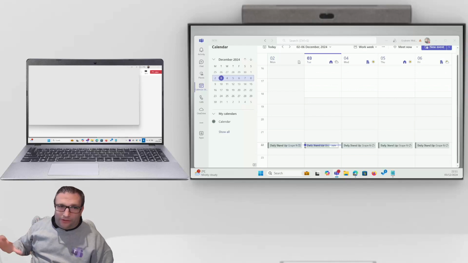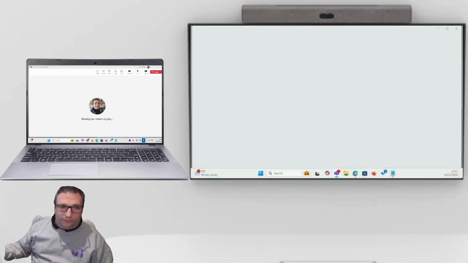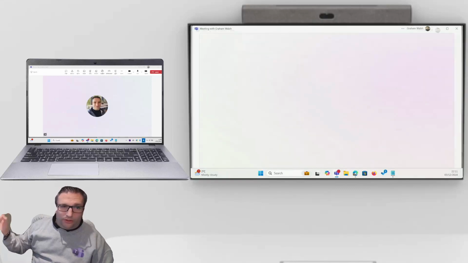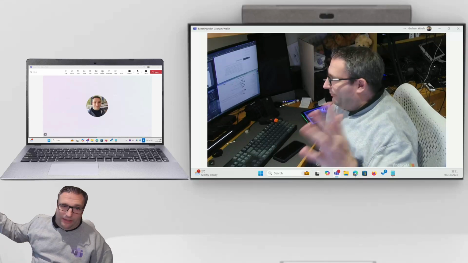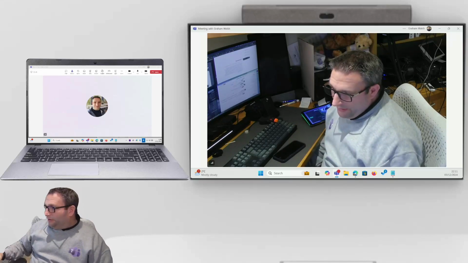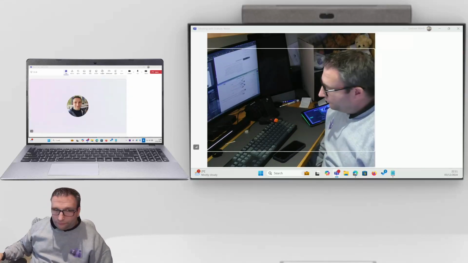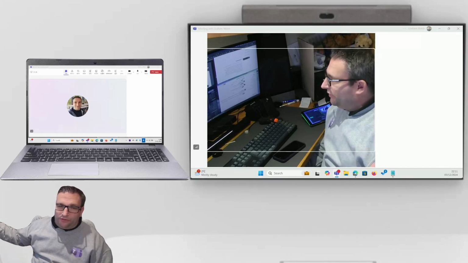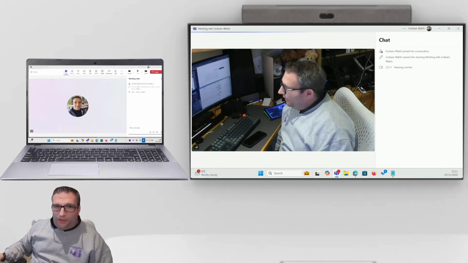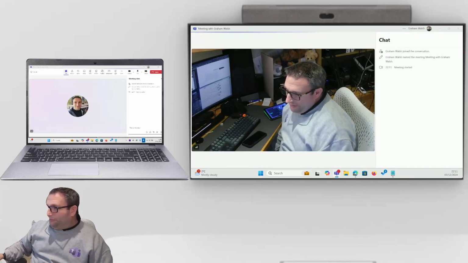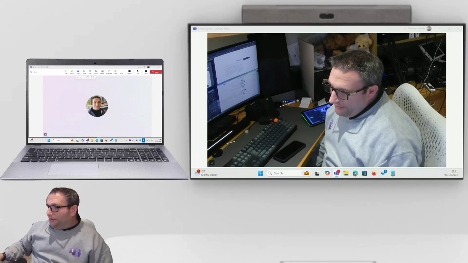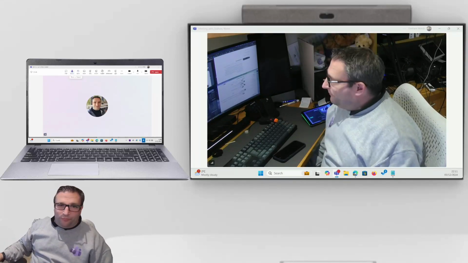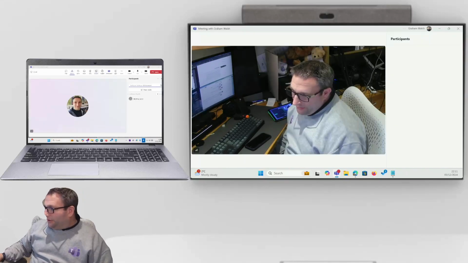So what's happening now is I'm utilizing my local display on my laptop to show all my chat and messages, etc. But on the front of room display with the connected Neat Bar, for example, I see the camera and that's it. But if I open up the chat pane, for example, on my local device, again, you can view chat on there if you wish. So you can't obviously send or receive, but you can see raised hands, etc. See all those notifications.